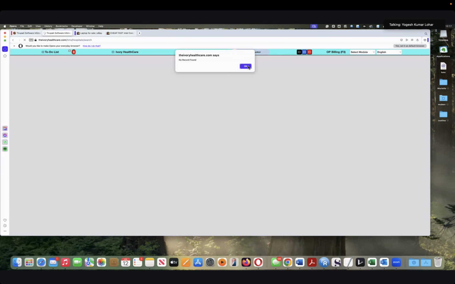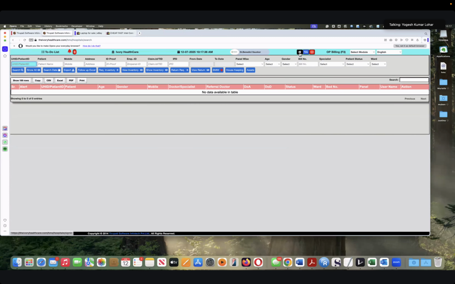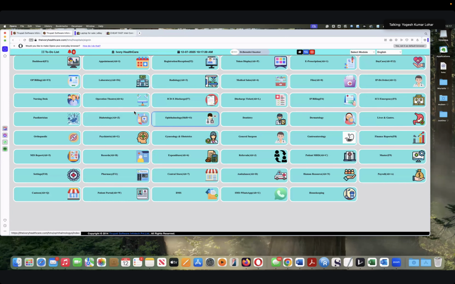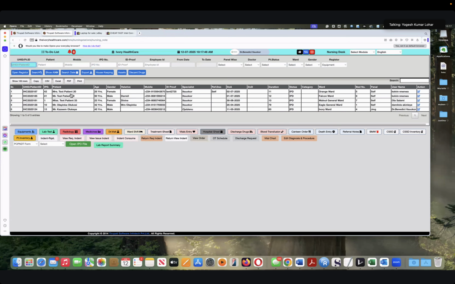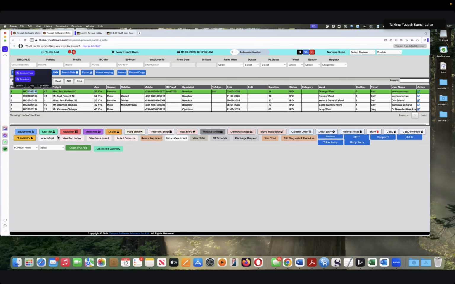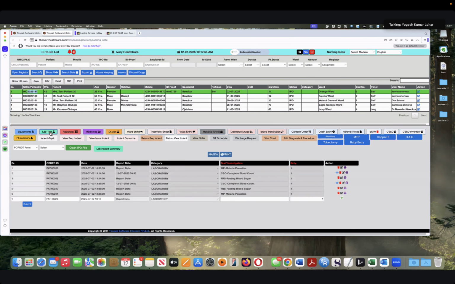Okay, so if we go to any patient, for example, let's go to the nursing desk module. One second, and if I select for example the patient, test patient 20. So if I take this patient, once the lab technician prescribes a report here for the patient, I do billing here, for example, RFT test.